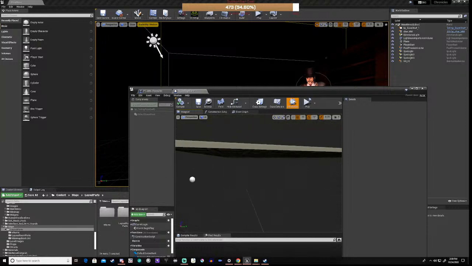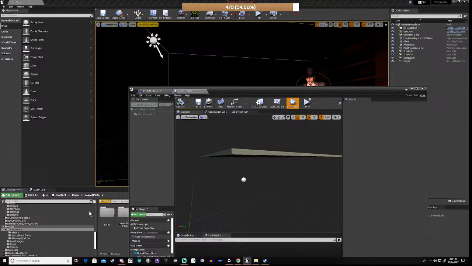And as I said, these are very, very efficient. So we could literally have thousands of these, and it wouldn't make much difference to the actual level itself.